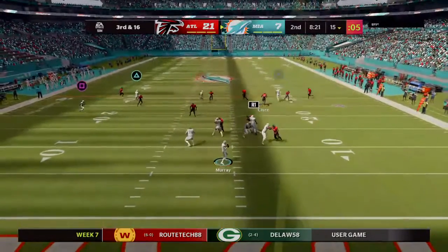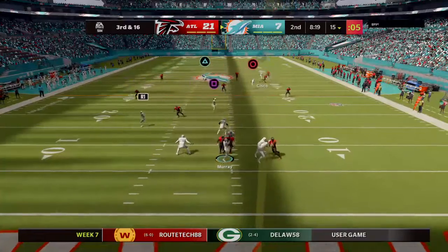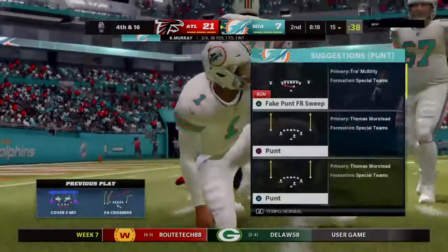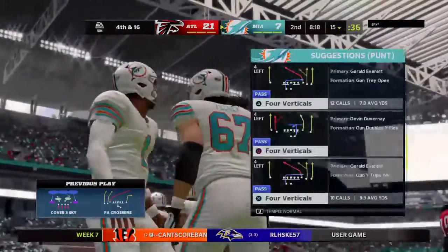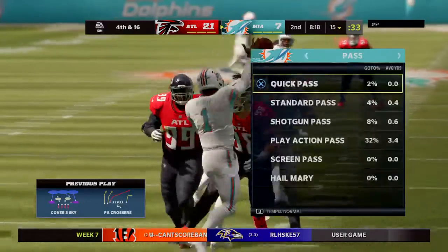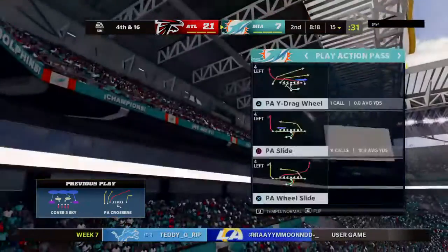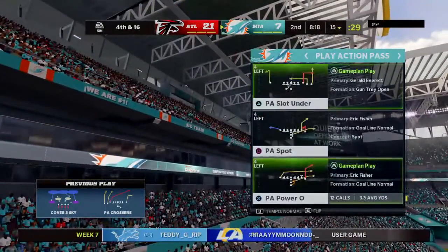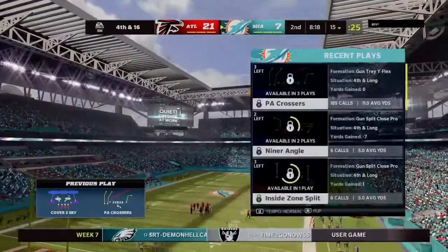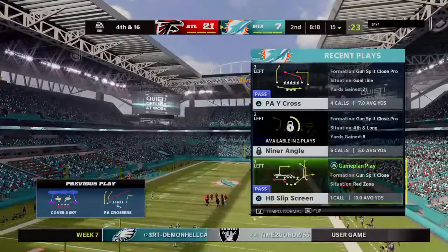Now on 3rd and long, they'll look to throw. And this is going to be incomplete. Problems on 3rd down so far in this first half. Relatively small sample size, but they're now 0 for 3. And the average in the league, somewhere around 40% on 3rd down for offenses. So what's the answer to this? Either convert them or don't get the 3rd down in the first place. Get your big chunks of yards on 1st and 2nd down.